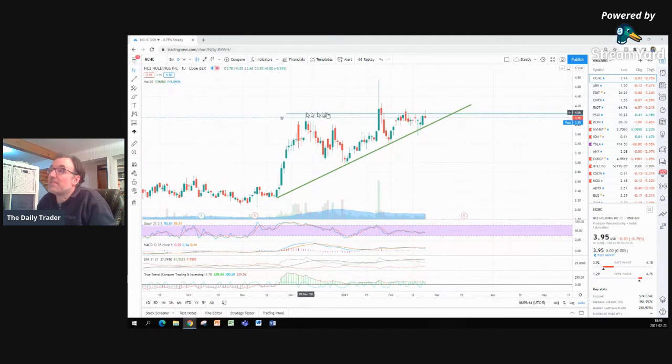So as soon as the stock closes above this resistance line, at $4.03, as soon as the stock closes over this, then it is considered a buy signal. One thing to mention is that the stochastic, which is something that I look at a lot, is at approximately 50%. So this is indicating a neutral force in the stock. So it might take a couple of days for it to go above $4.03. So we'll see. We'll keep an eye on that one.